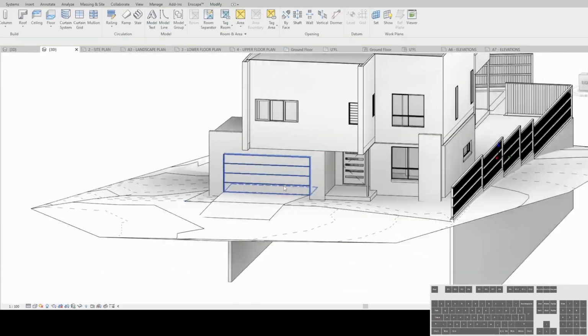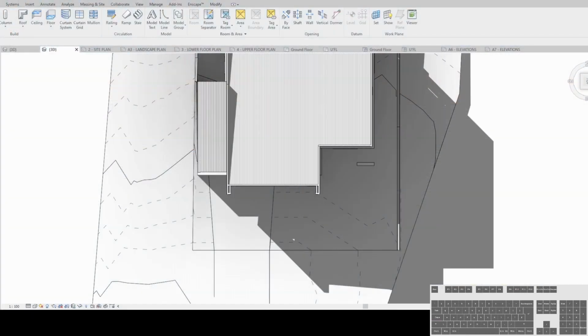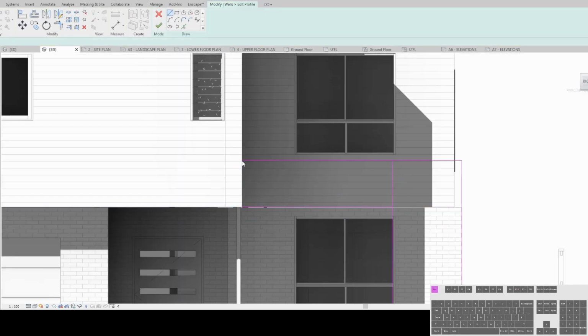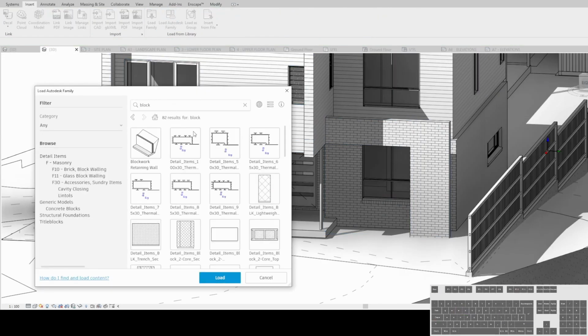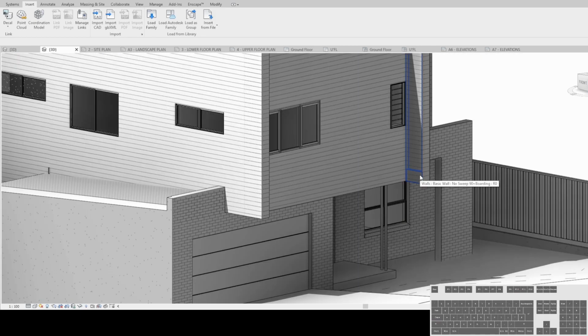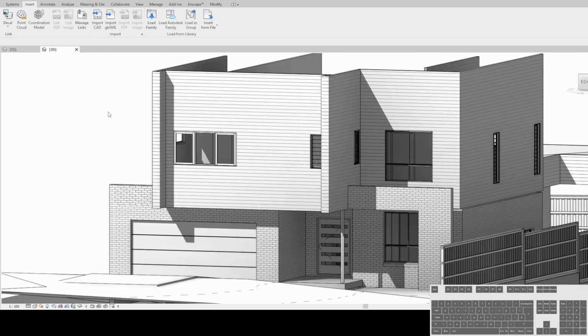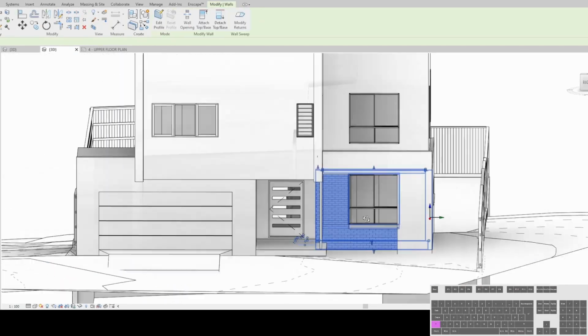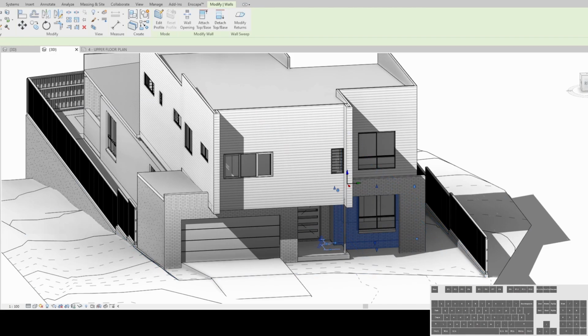I probably double checked that it was going to work early on, but there's nothing worse than siting a house, drawing some plans, and then working out that the driveway is actually too steep, because that's an issue. As part of the architectural style they're going for here, they wanted us to put some breeze blocks in. We didn't have a breeze block component, so I actually had to make one. But I think I'll get back to that in a minute.